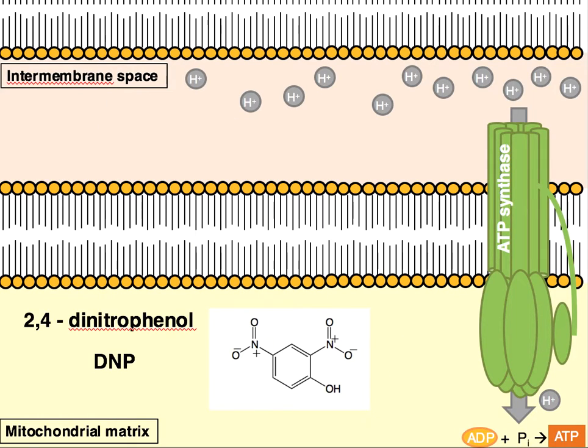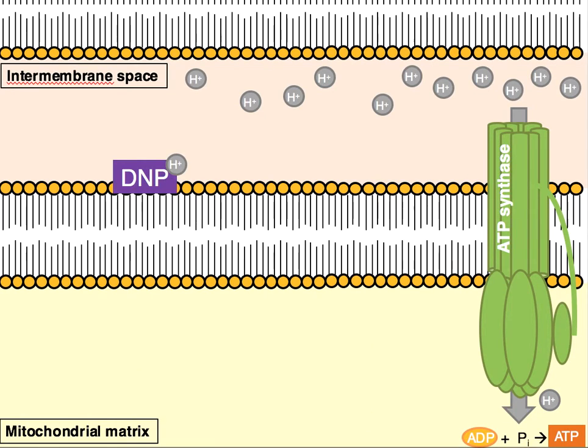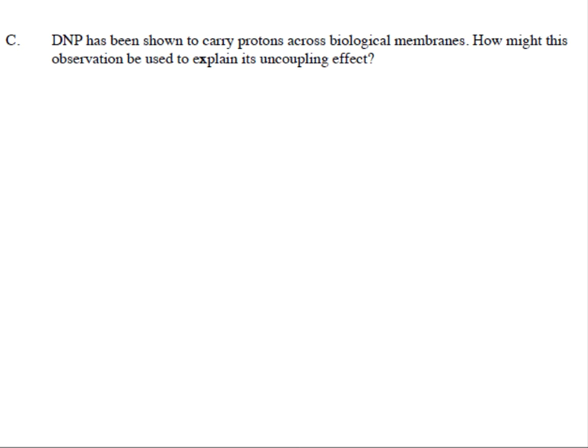Now enter DNP. How does DNP disrupt the coupling of respiration to ATP synthesis? As you may recall from lecture, DNP is an ionophore that can transport protons across the inner membrane back into the mitochondrial matrix. Given what we know about how crucial the H+ gradient is to coupling respiration and ATP production, now we can start answering the practice problem. I'll work in reverse from part C backwards.